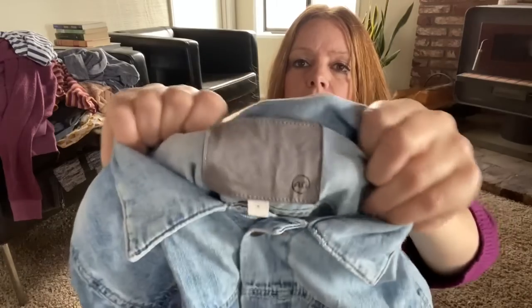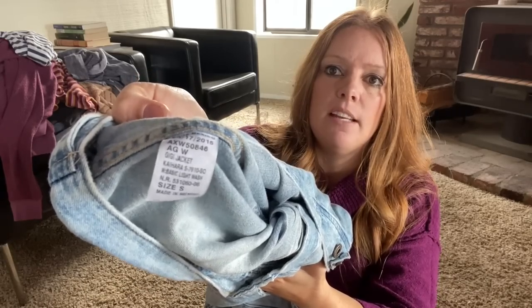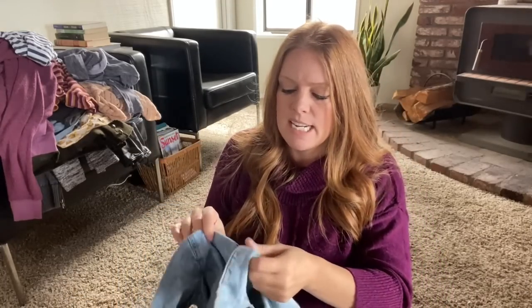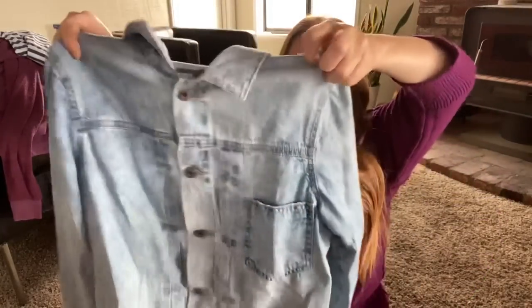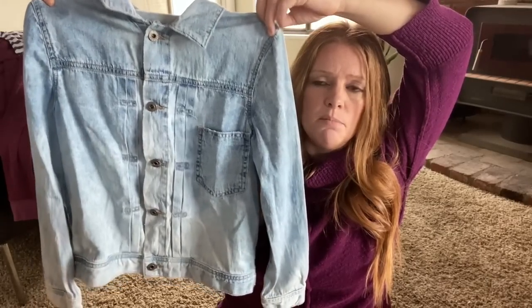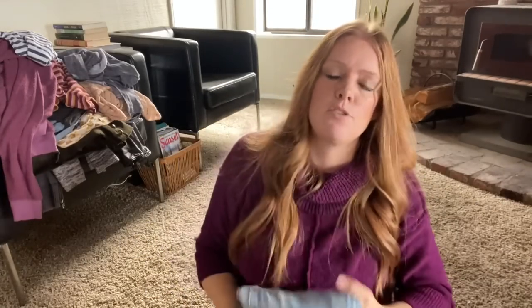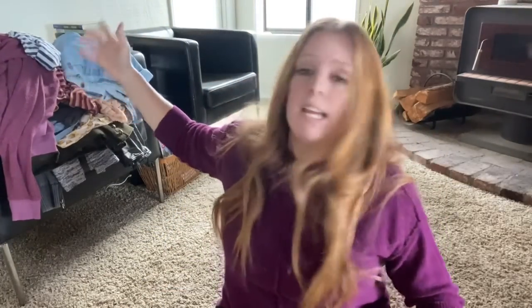Last item. This is Adrianna Goldschmied — you can see the AG right there. This was actually in the button-down shirt section, but it's actually a lightweight jacket. The tag actually says it's the GG jacket. It was priced $6.99 and then I think 25% off. It's just really great — very lightweight, almost chambray, but it's just a light lightweight denim jacket. It's such a great thing to throw on throughout the year when you need an extra layer. With this one, I'm probably expecting $25 to $30.